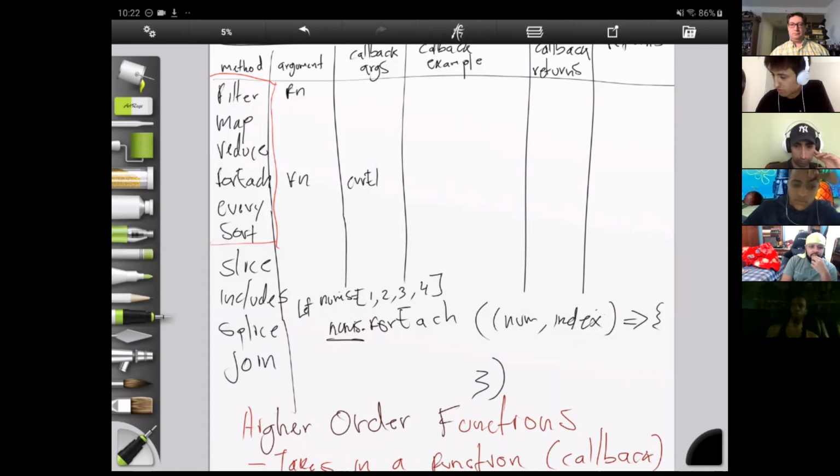Cool. So the callback arguments are the current element, and I'm just going to call it i for the index. So an example of a callback is the one that we drew here.